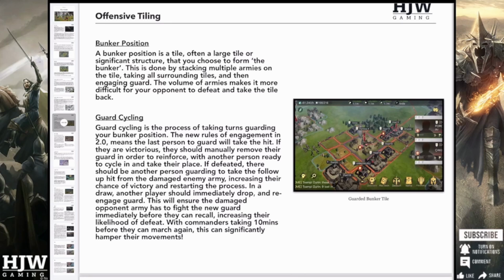So if you do this with plenty of commanders on there and just keep stacking them up, you can make sure your opponents can't shift you from that bunker tile. And you can then wait till you have enough armies there to then progress to your next bunker tile and piece by piece move forward on your battlefront.